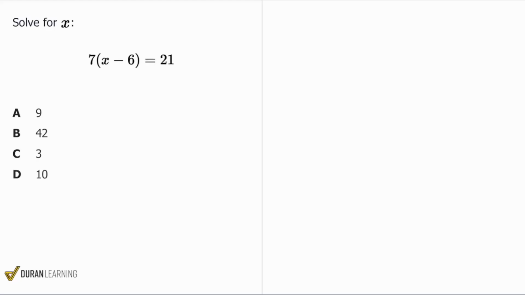When we see this parentheses, what is that word that starts with a D that we can go ahead and perform when it comes to this parentheses? Yeah, we can distribute. And trick question, we can also divide. I'll show you how that looks. So in this first way, I'll go ahead and distribute. We have 7x minus 6 equals 21.